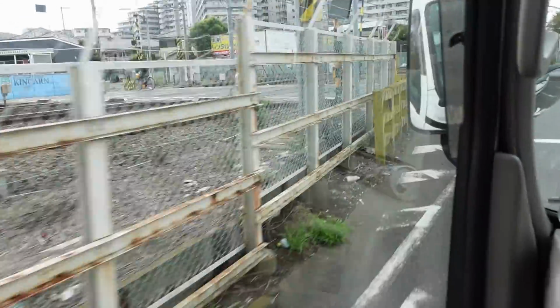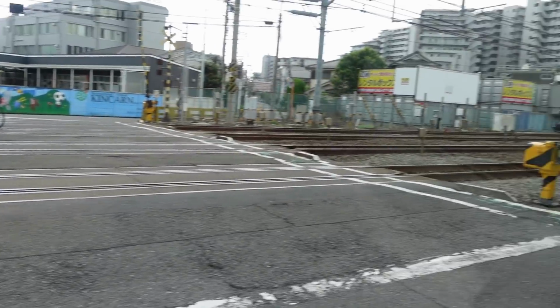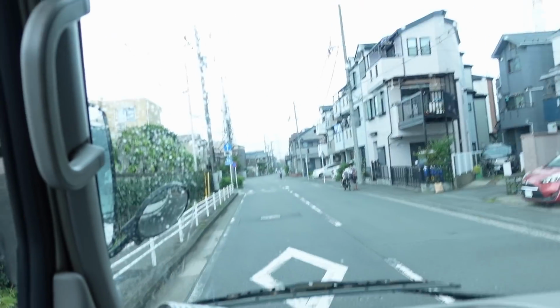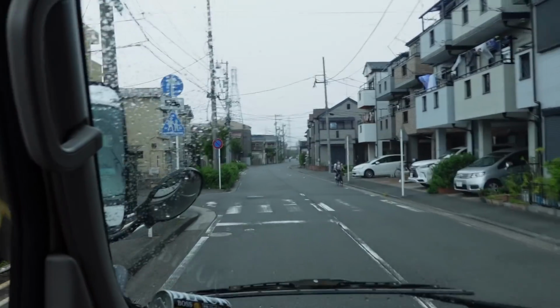In Japan, you can go everywhere by train, because trains go even to the countryside, city, everywhere you can possibly think. A lot of people don't even have a car because you can get anywhere by train and bus. Convenient to get around here. Oh, it was such good weather earlier. Now it's raining here.